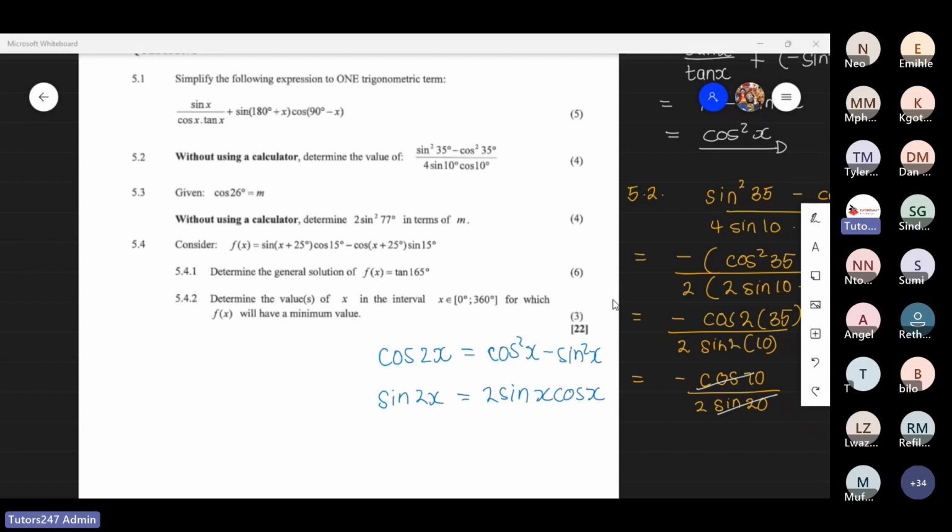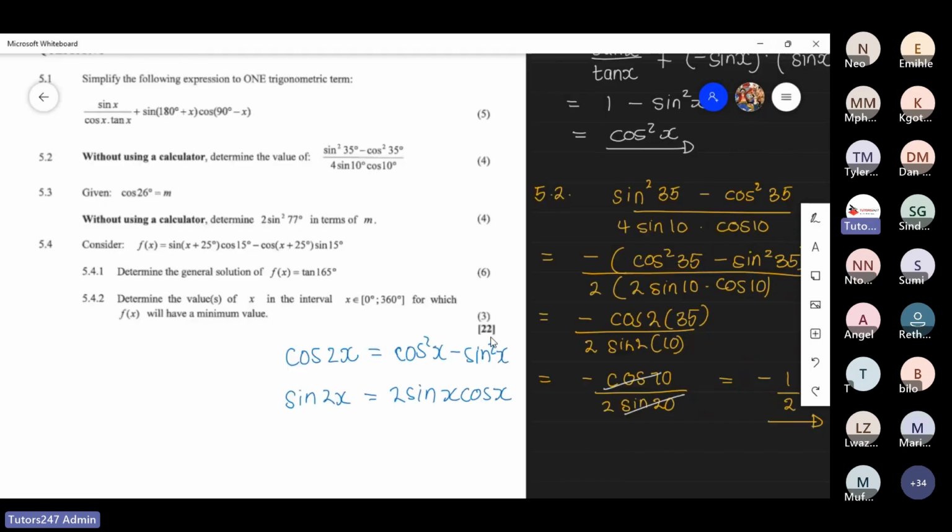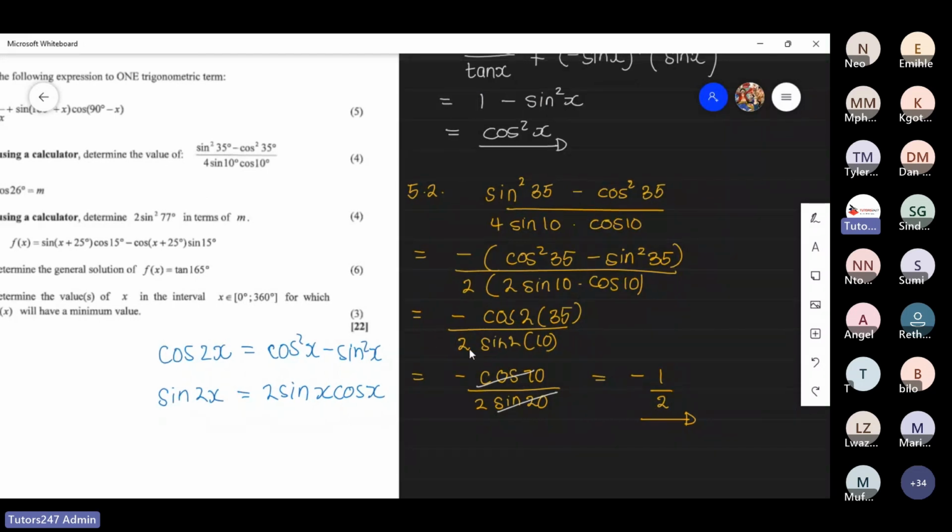Okay, perfect. So anyone else that has the same question, how I obtained negative cos 2 of 35. Keep in mind that if you factor out the negative, that negative is going to move one side. You keep it on the side. You don't touch it for now. Just leave it there. In brackets, you've got cos squared 35 minus sine squared of 35. That's what you are left with once you factor out the negative.